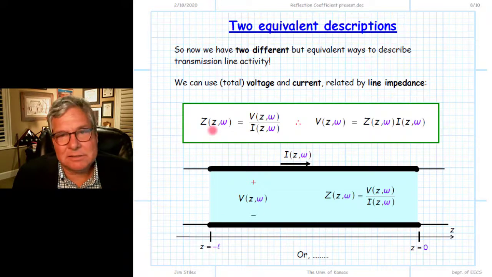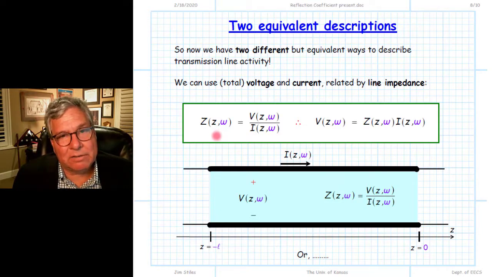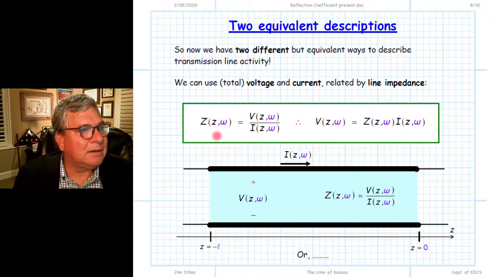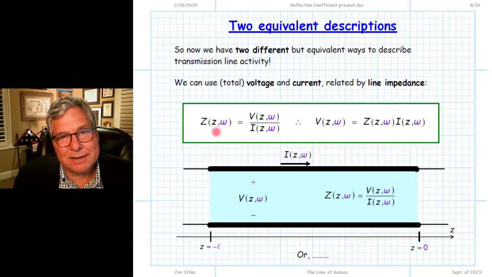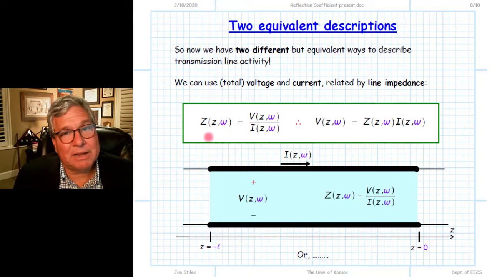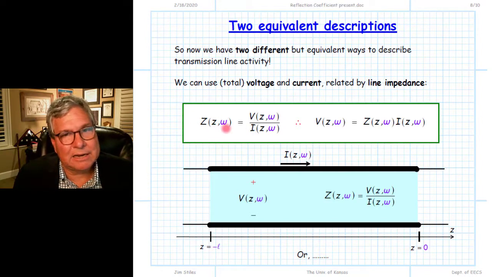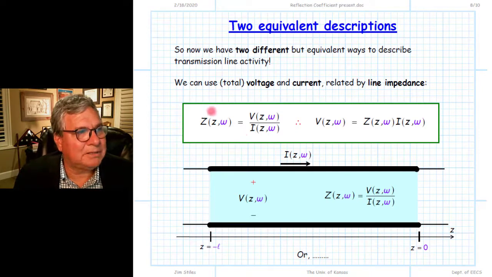Again, line impedance depends on the transmission line and what is attached to it, where characteristic impedance depends only on the transmission line. Characteristic impedance is a real valued number that is independent of position or frequency, where line impedance is a complex value function of both position and frequency. So again, the difference between characteristic impedance and line impedance could not be more stark and more different. So make sure that you understand the difference between those two.